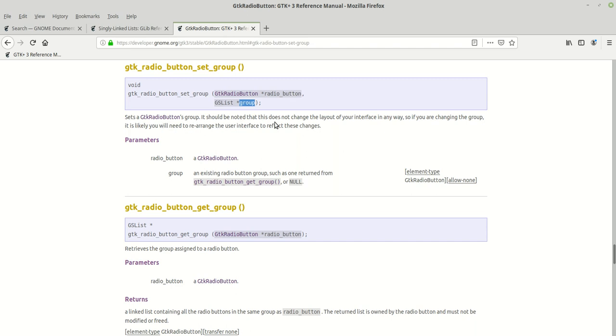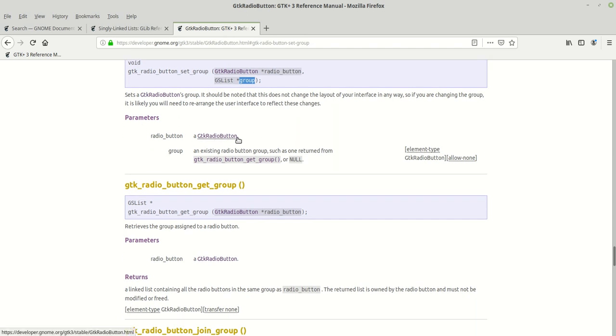It should be noted that this does not change the layout of your interface in any way, so if you are changing the group, it is likely you will need to rearrange the user interface. Okay, so just remember this. The second parameter is the group, an existing radio button group, such as one returned from gtk_radio_button_get_group, or NULL.